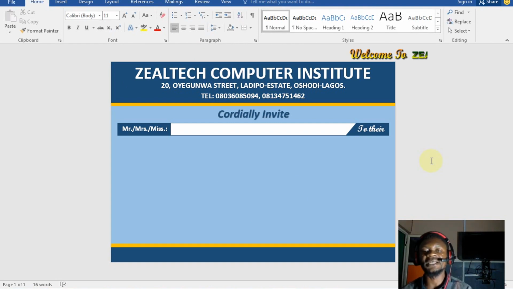Alright. The next thing we need to do: we have ZEALTECH Computer Institute, with a phone number or contact number, to further invite Mr. and Miss to their event. Meanwhile, their names are going to be written here in the white box. The name of the person you want to invite will be written in the white box.